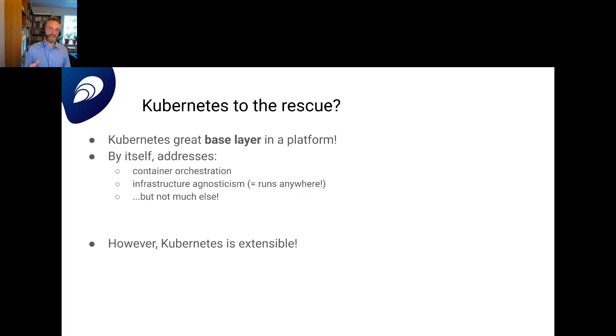And it does so in a way that is infrastructure agnostic. So it runs anywhere. It doesn't care too much about where you are deploying, because it has all these great drivers essentially that understand what features are offered by the cloud provider, if there is one, or by the virtual machine hypervisor, like vSphere or something in VMware world, so that all you need to say is, here's an application, run it. Or this application needs to have a load balancer in front of it so that it can be exposed correctly to the internet. And it's then Kubernetes' problem to make sure that it translates that into cloud-specific API calls.